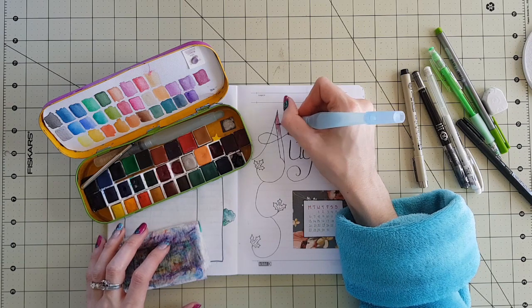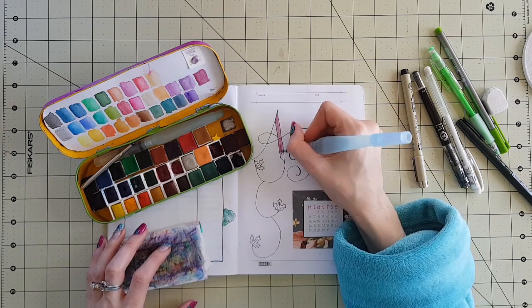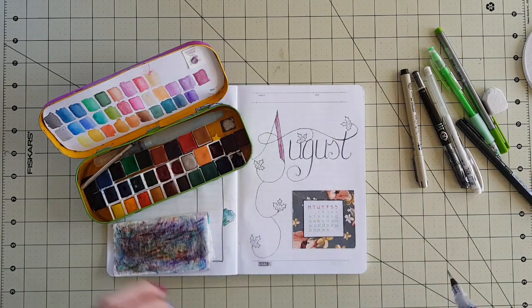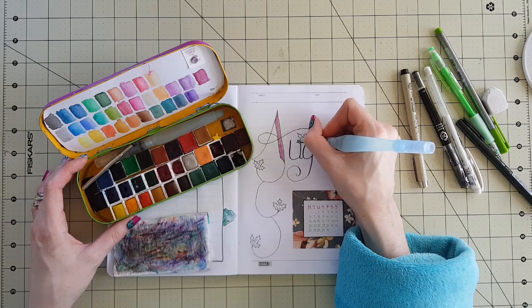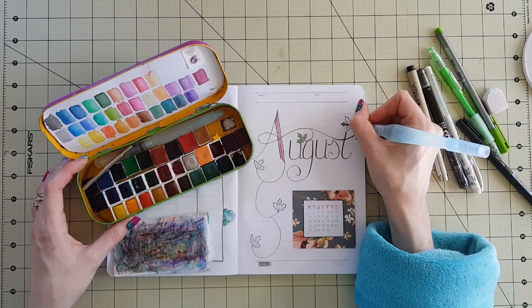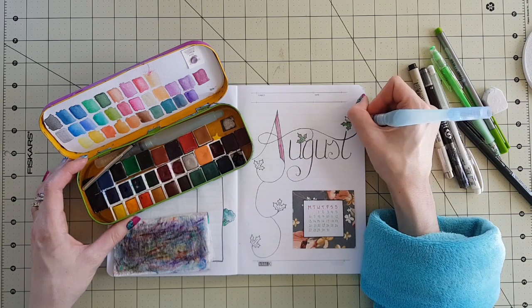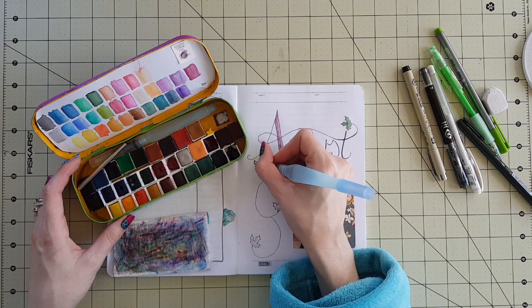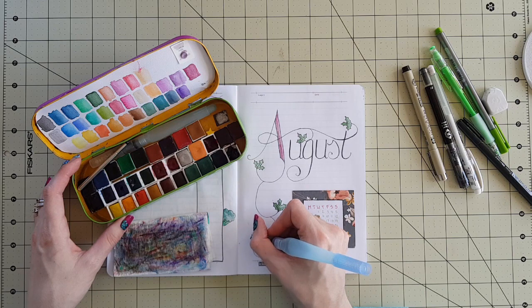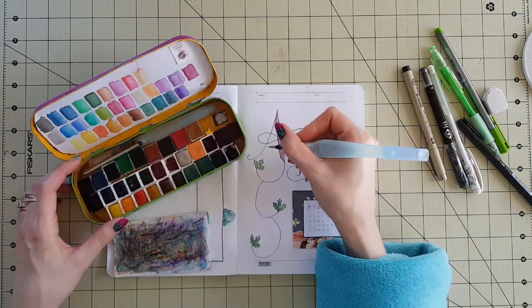So now I've got my watercolor palette out, which you've all seen before, and I picked a sort of plummy color that I thought would be a really nice complement to the plummy color that's kind of in the scrapbooking paper. And then I've got a dark khaki, olivey green, which also matched tonally with the scrapbooking paper for those leaves. Even though I'm calling them maple leaves, I don't know whether they look like sort of triple pronged oak leaves. So I kind of just made the shape up, but I really, really liked how they looked.